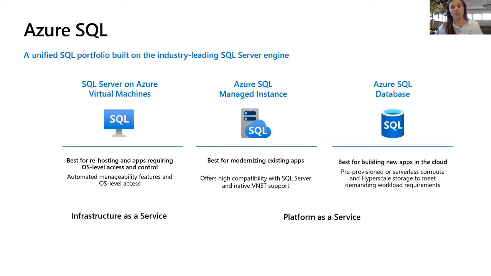In addition to Managed Instance, we have Azure SQL Database, which is our other PaaS offering. Azure SQL Database is best for customers who are building new apps in the cloud, and want to leverage all of the cloud's capabilities of fast provisioning and scalability. Specific to Azure SQL, we have several different options for different kinds of applications. On the compute side, we offer both serverless and provisioned compute. In terms of performance tiers, we have different tiers that target different kinds of applications, one of which is the hyperscale performance tier, which allows for highly scalable storage and compute.